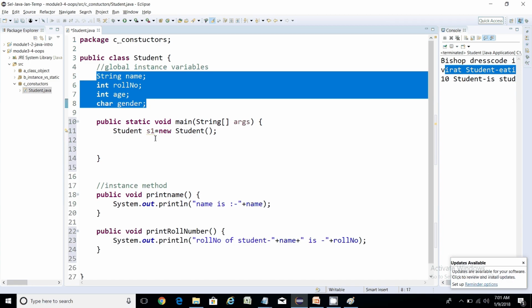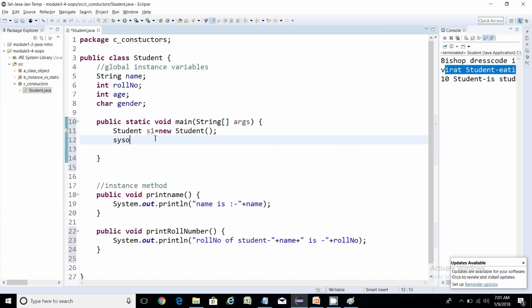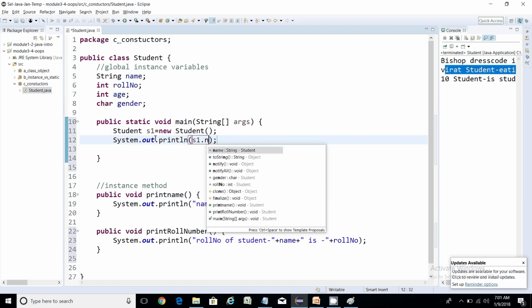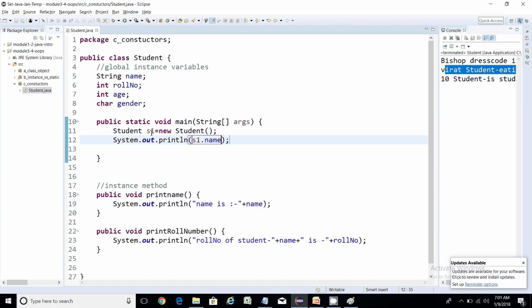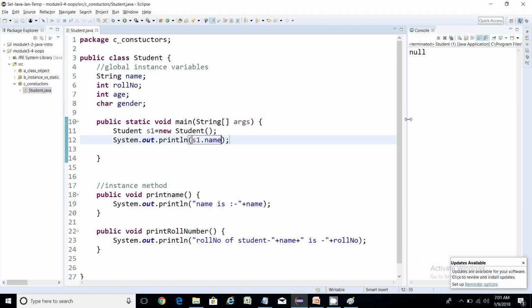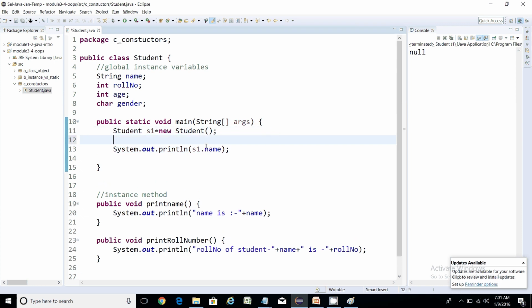Without setting the values, if I try to print s1.name, of course it is going to print the default values, which is of no use. It will have either null or zeros depending on what data type the variable is. So the very first thing we always have to do is initialize these variables.